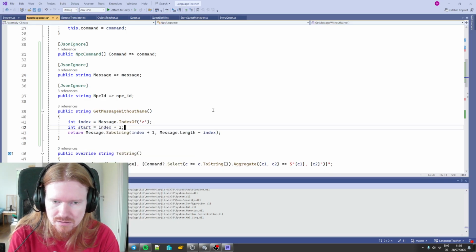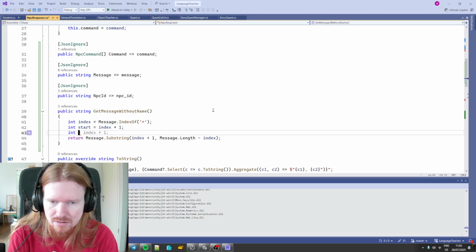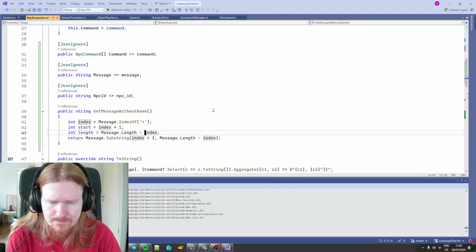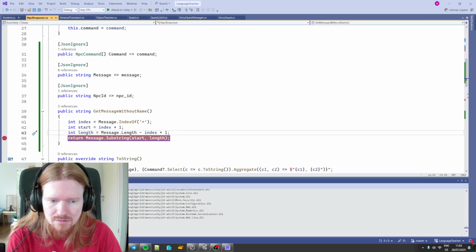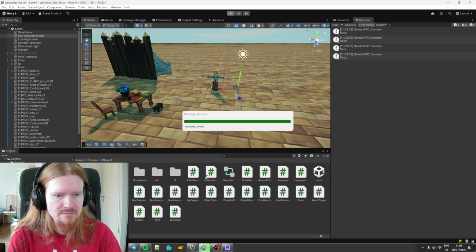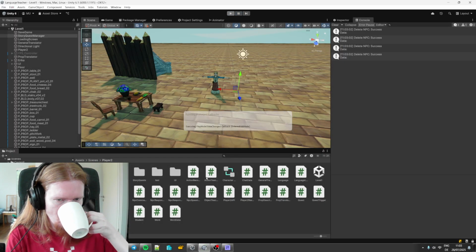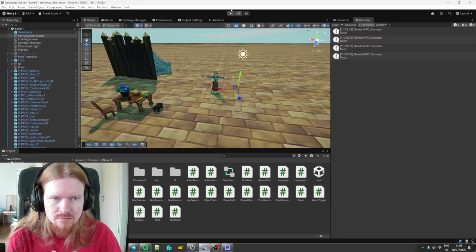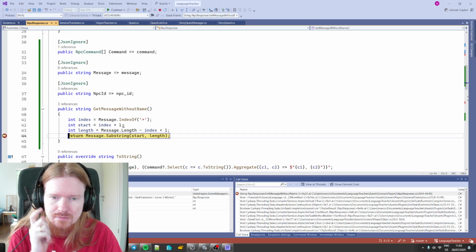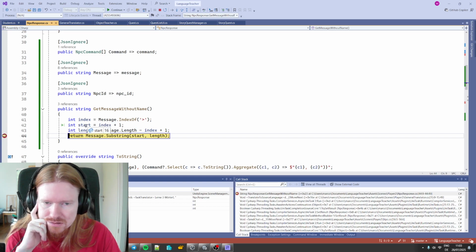And start and length. +1, I think. Start, length. Start is 16.